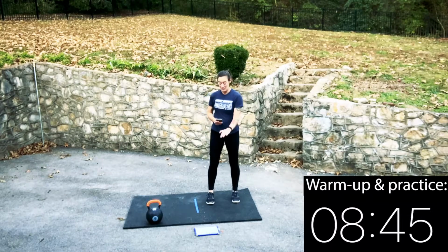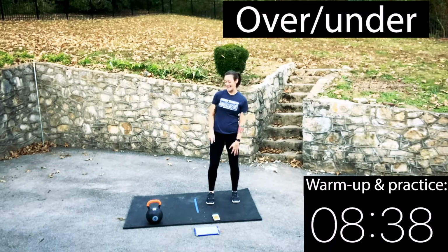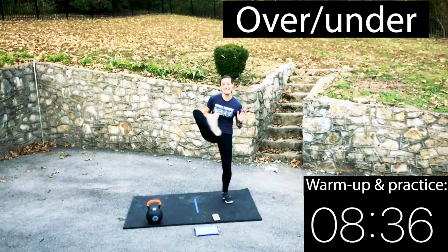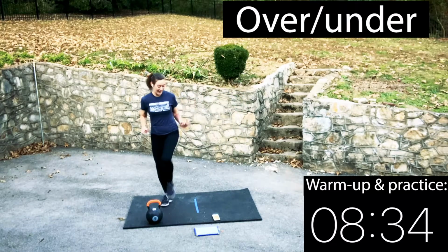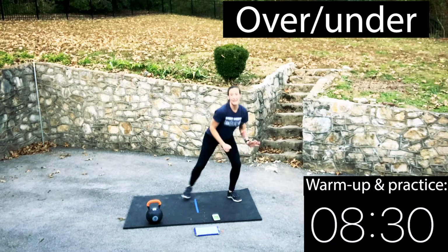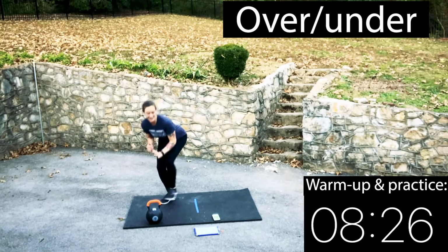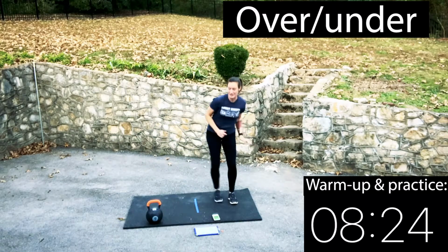Let's get warmed up. We've got our line in the floor and we've got our weighted object. We're gonna use both of those in the warm-up. The line in the floor, I want you to pretend that it's a tall hurdle and you're having to step way up over it. Then I want you to pretend that you're crawling underneath. We're gonna do that for 20 more seconds. Pull the abs in, step up over, and then crawl underneath our imaginary object.